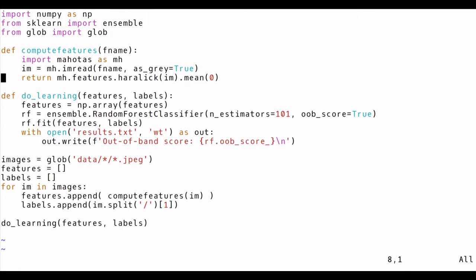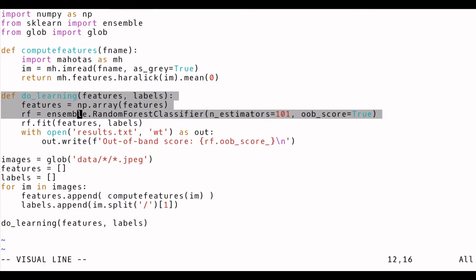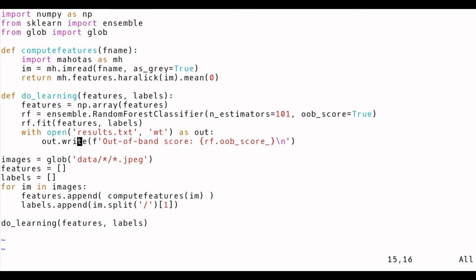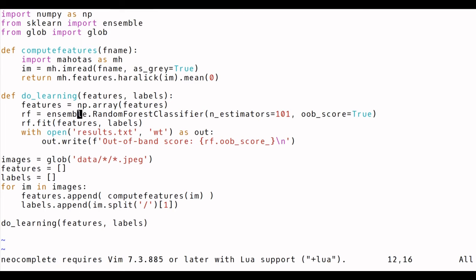When we have all of the features and all of the labels, we use this other function called doLearning that learns a random forest classifier from scikit-learn, and finally outputs the out-of-band score. So this is all very classical machine learning. We're not doing any fancy neural networks here.